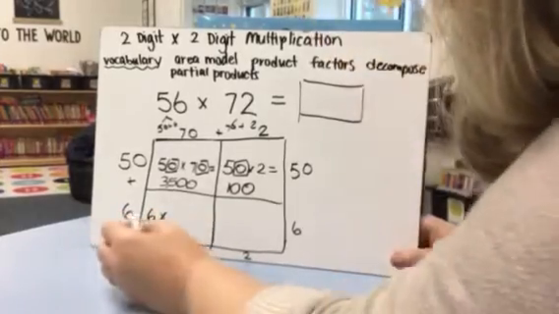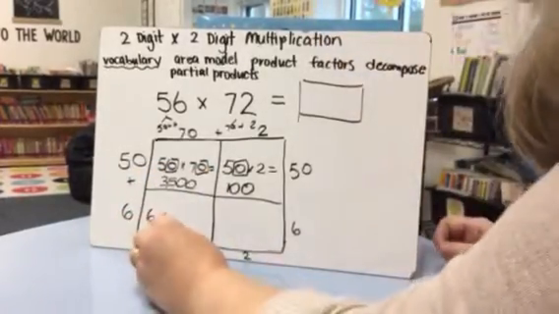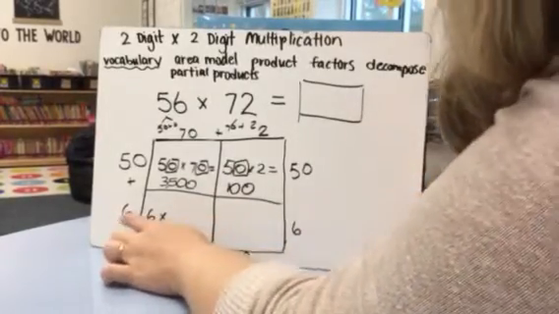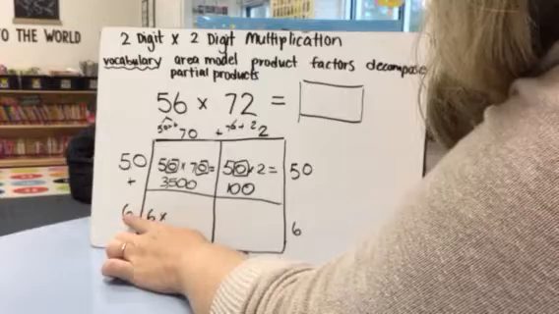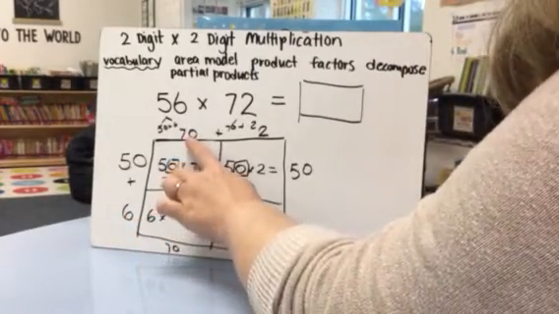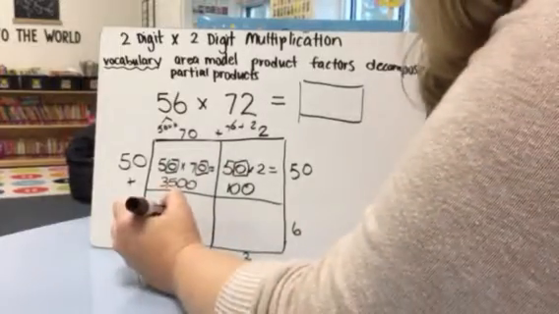rectangle is 6 times 70. So 70 is labeled here so I can see it clearly. If I had not labeled the 70 here, I try to get the students to kind of go, oh, 6 goes with this box, and then I go all the way up to the top to see my measurement. That's 70.